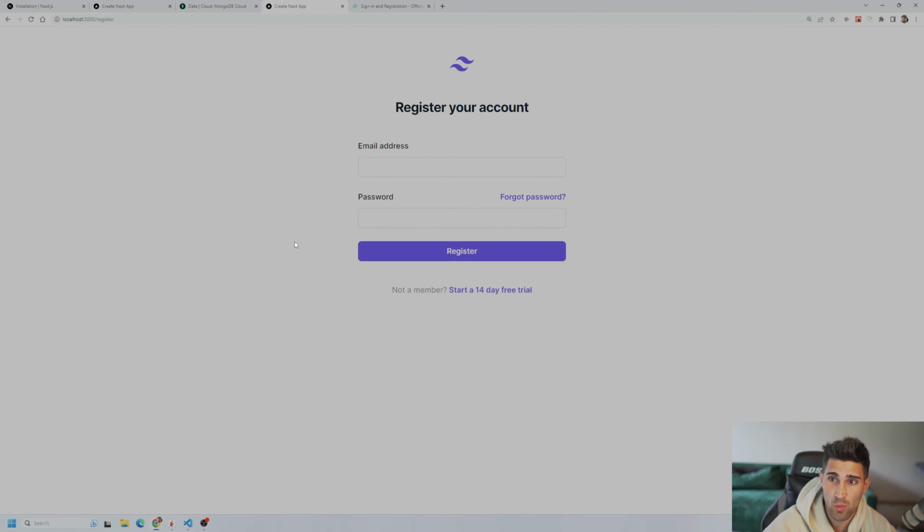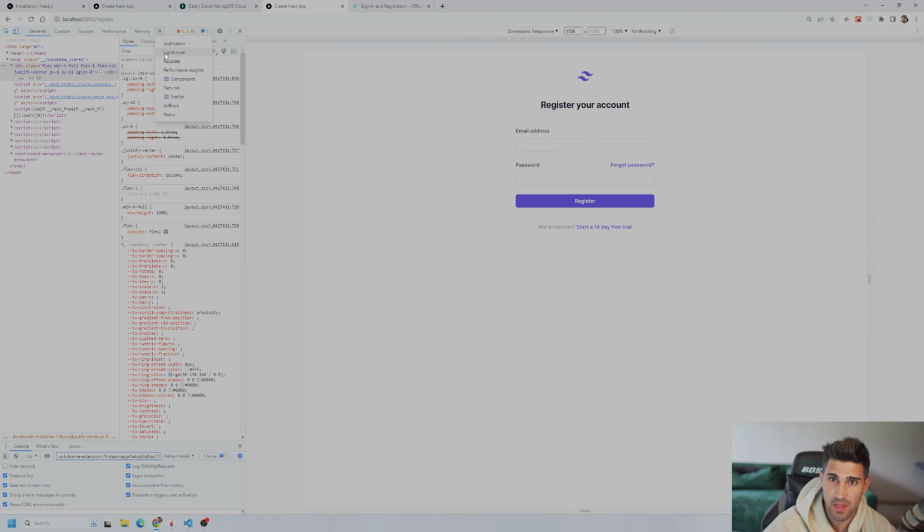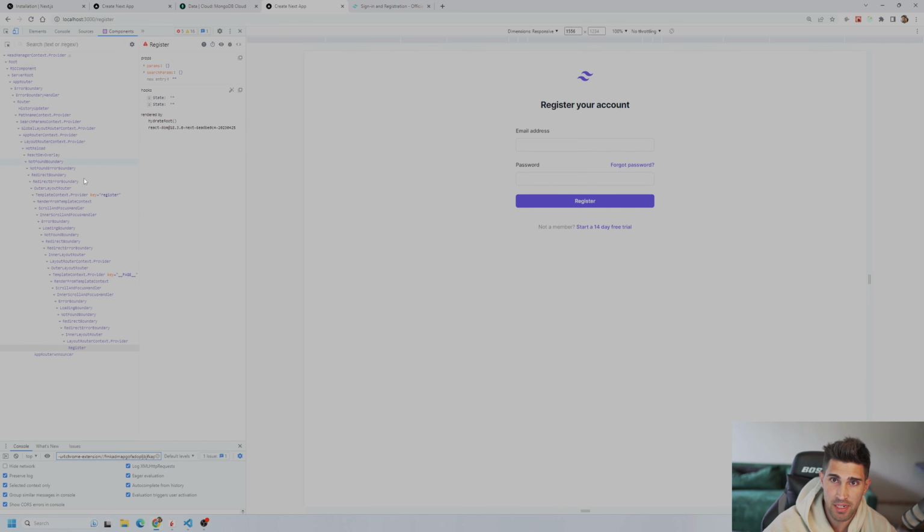If we want to test that out real quick, you could inspect, open up your DevTools. I do have the Components tab right here, which you have to have downloaded, and you click register. So we have two states right here. They're empty strings right now, but if I type in something like my email right there, it should pop up. Type in something in the password, and as you can see it pops up. So that means our state is actually working and we are receiving the state. But we're not sending the state anywhere yet. So we do need to create a database and a backend API endpoint to set everything up. It sounds hard, but if you watch this, it won't seem as hard.